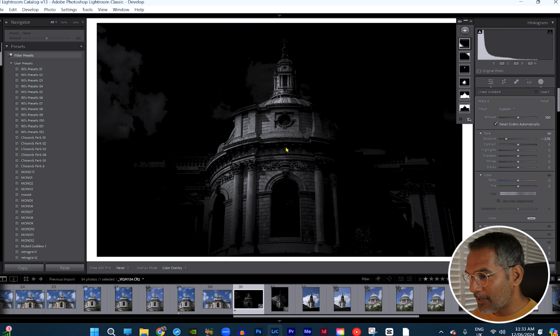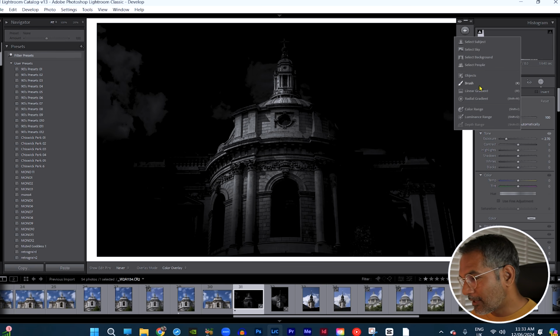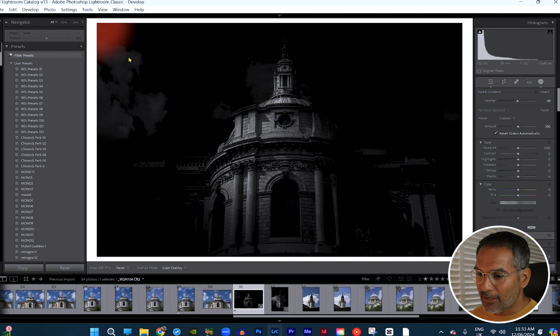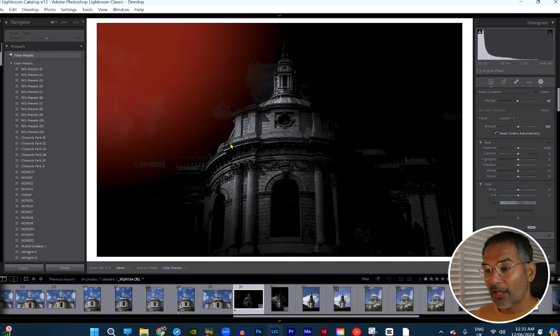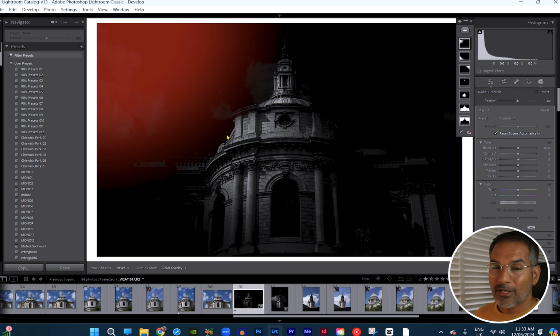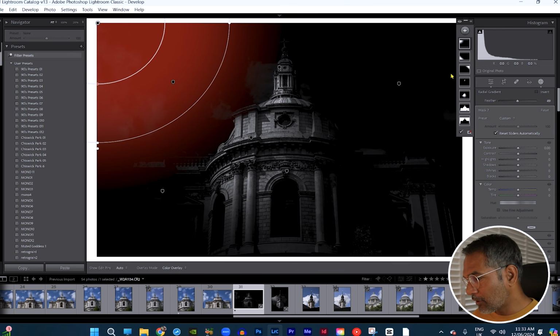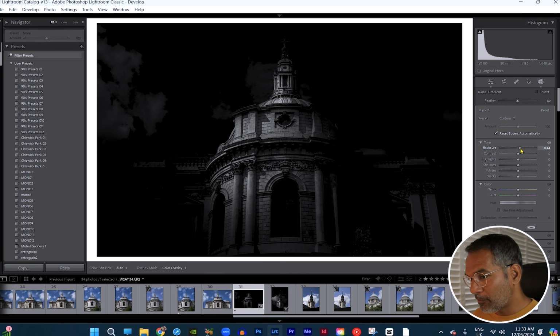Let's go back to the image. I want to create a nice big radial gradient. So hit plus, click radial gradient, top left hand corner, drag a nice big round shape over the image, and we're basically trying to imitate the sun here. If again your lines for your mask have disappeared, just hit H on your keyboard, and then we're going to go over to the exposure for this mask, and we're going to pull it to the right hand side.